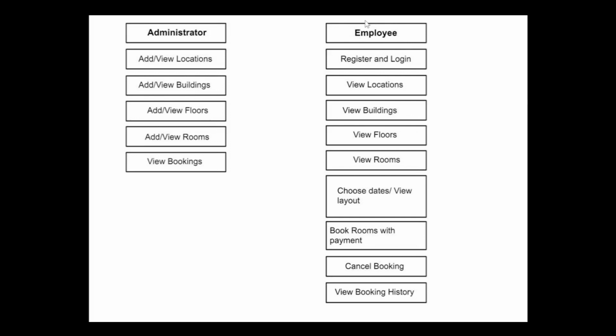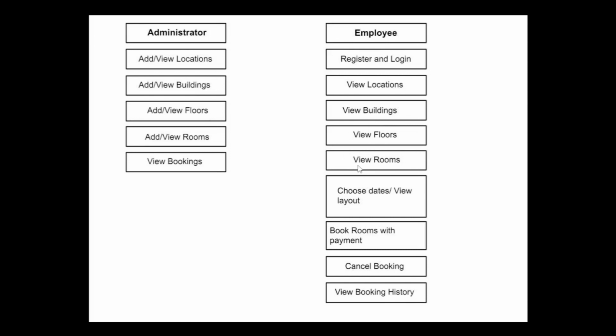Employees, whoever wants to book a desk or a room in a particular building, need to register by giving their email address, phone number, name, designation, etc. After completely registering themselves, employees can log in with email and password. After logging into accounts, employees can view the locations where the desks or free office spaces are available. Based on the locations, they can find the buildings that are added by admin. After viewing the buildings, employees can view how many floors or how many rooms are available.